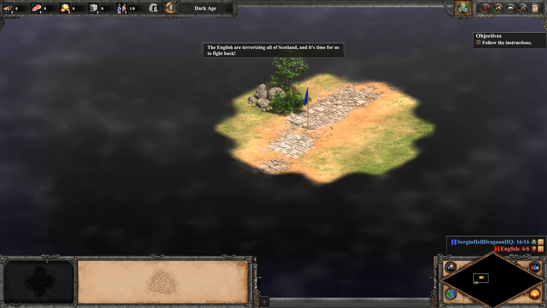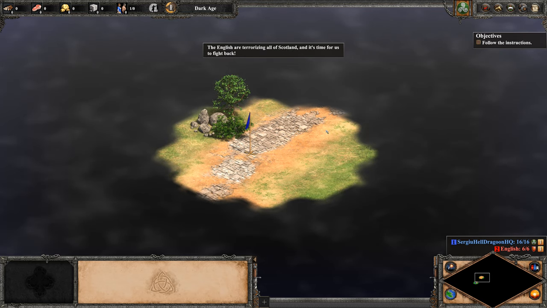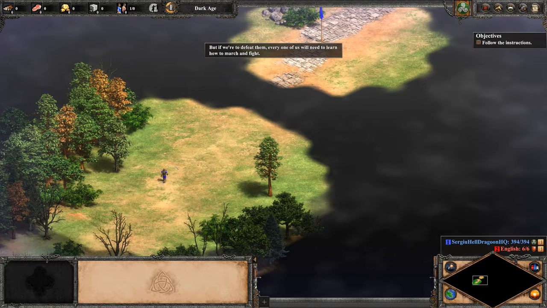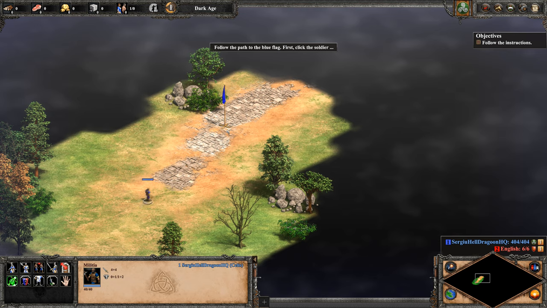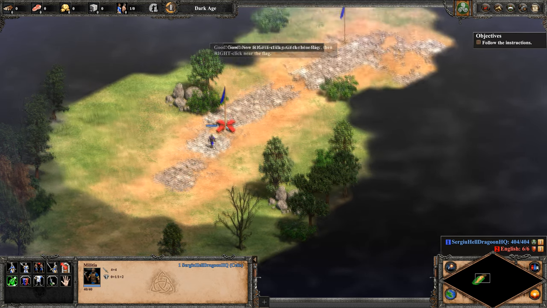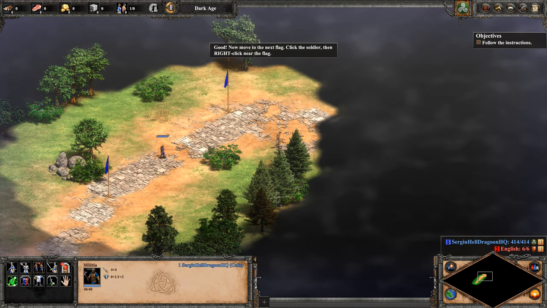The English are terrorizing all of Scotland, and it's time for us to fight back. But if we are to defeat them, every one of us will need to learn how to march and fight. Follow the path to the blue flag. First, click the soldier. Good. Now right-click near the blue flag. Good. Now move to the next flag. Click the soldier, then right-click near the flag.